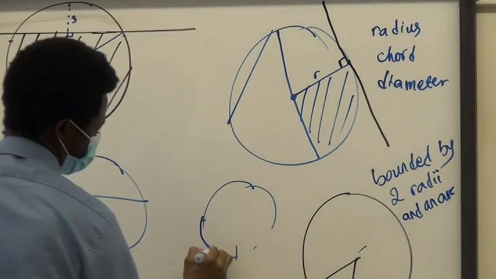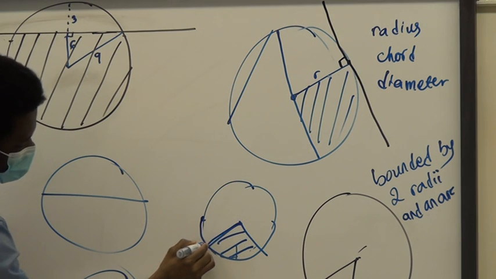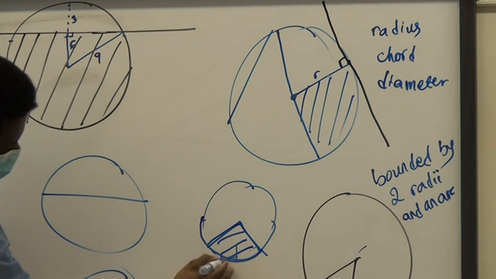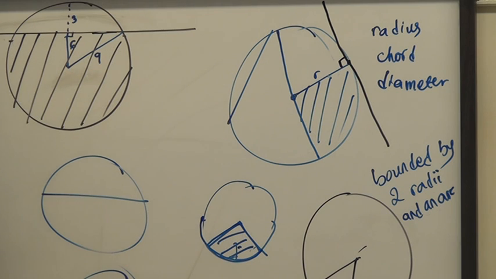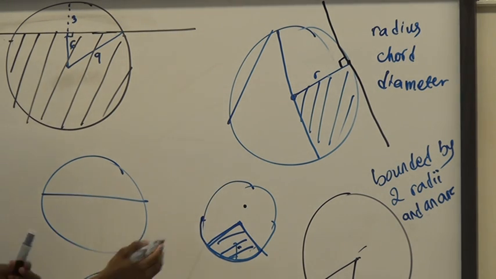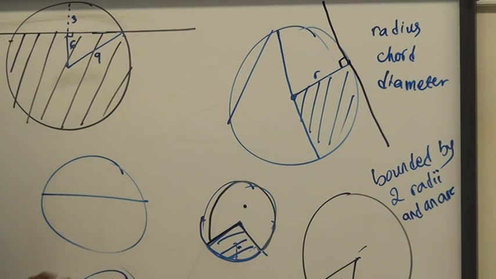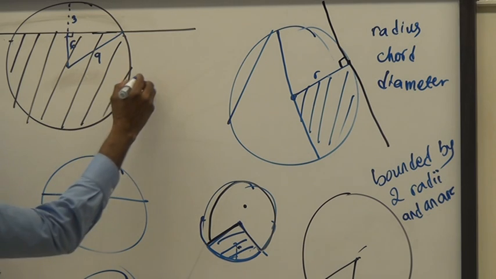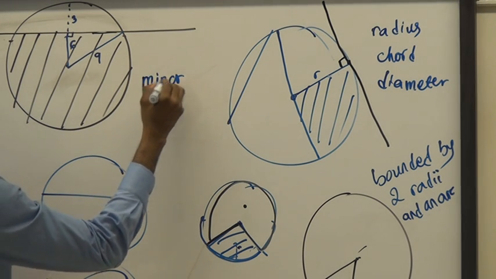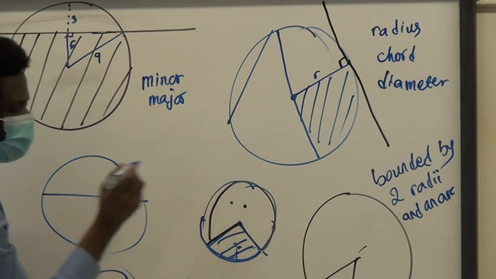So you have a circle, this is a sector. Because this is radius 1, radius 2, an arc, then this part is a sector. Similarly, this part is also a sector, because it's bounded. Bounded means surrounded or fenced. Okay? Radius 1, radius 2, another arc. The question is, how do we differentiate between the bigger and the smaller? Then we use words like minor or major as adjectives. Minor sector, major sector.